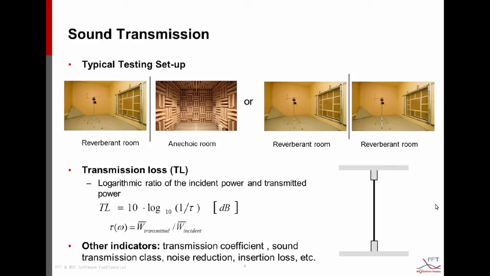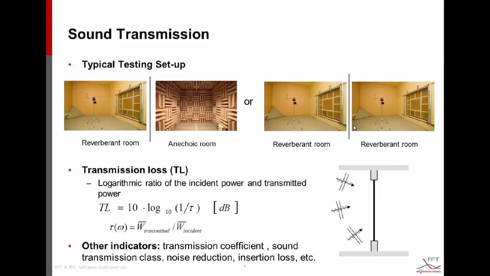Now, take a standard example of sound transmission testing for the automotive industry or for the construction industry. In testing, we often have these types of setups. So here on the left, we see in testing a reverberant acoustic room next to an anechoic room, and the tested object is placed in between both rooms. So this is typically set up for testing the transmission of automotive panels. And in construction, sometimes we have the case where two reverberant rooms are placed one next to the other with the tested panel placed in between them.